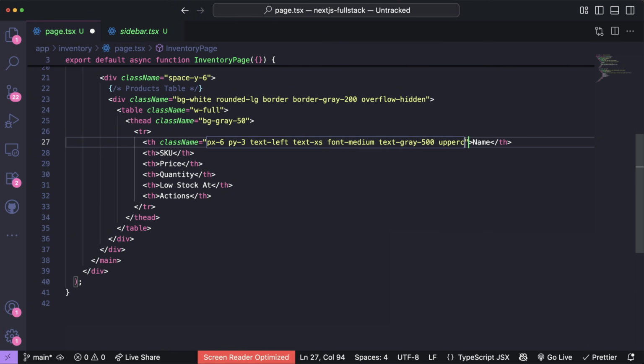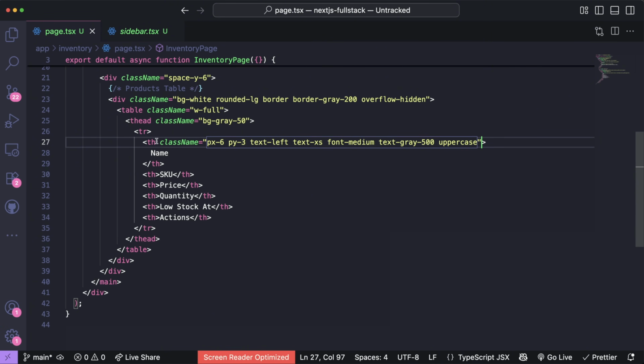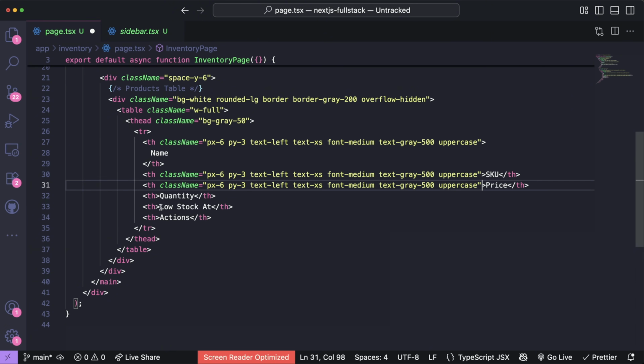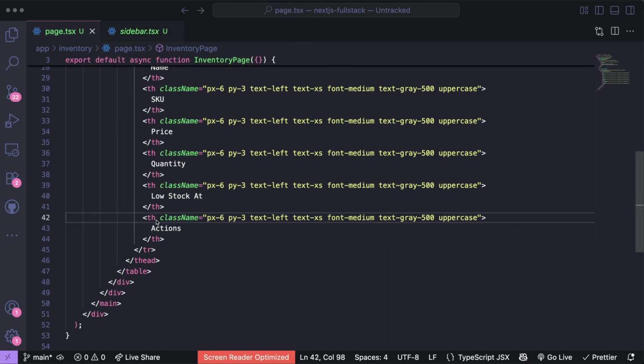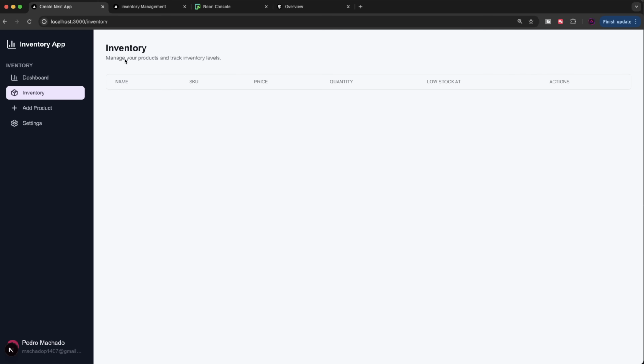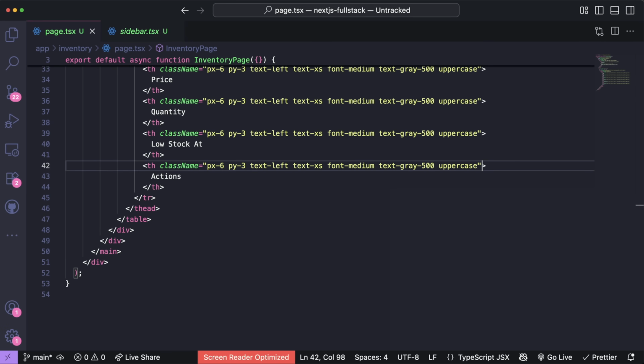Finally, I want to make all of the texts uppercase, and this should be enough. Now we should just copy this and paste it on every single table header that we have. And in the end, it should look a bit like this, which looks similar to what we have in here. Now, let's go back here and let's continue building the table.